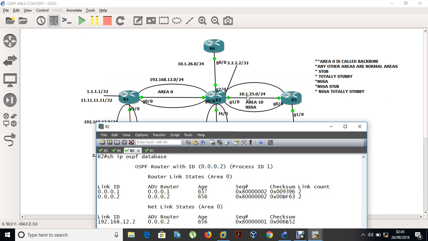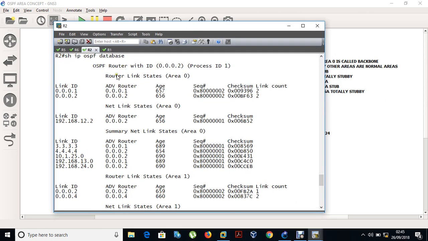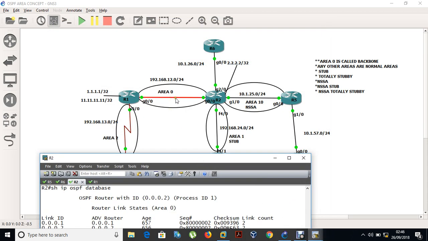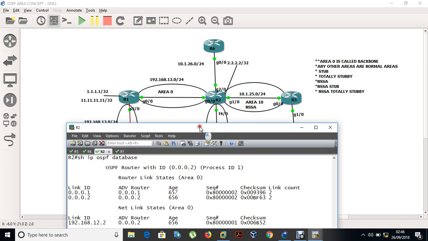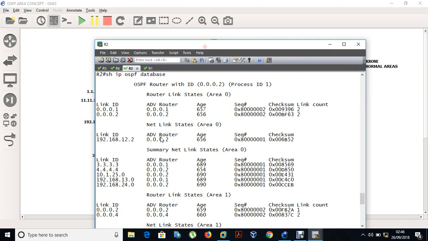Router 2 is there, but for this other segment I think R5 will be a DR, but we'll check it in a second. So R2 says, I am a DR, and my connected network for this segment in area 0 is 192.168.12.2, and that is true.